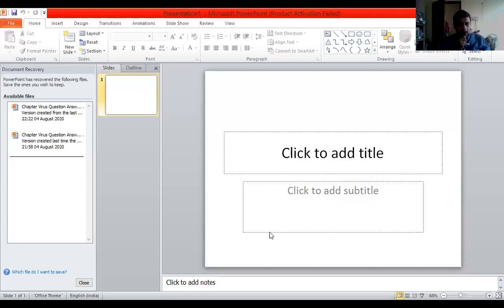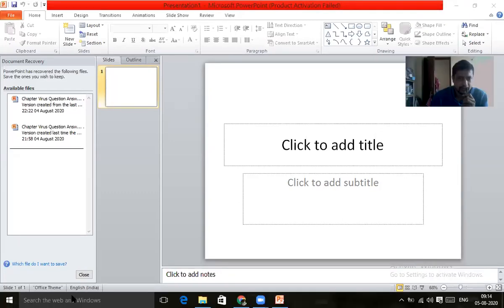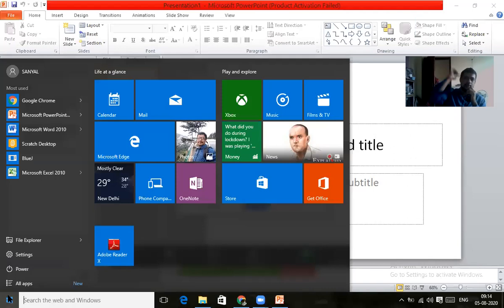Now, how to start a PowerPoint, everybody must be knowing. I'll be sharing this on the screen again. I'll just share my basic screen, so whatever I click, you will be able to see. When you click on the start button, you will get the screen. Look at the screen, you will find that there are various options in the menus.